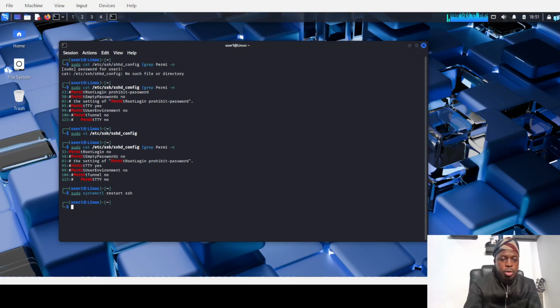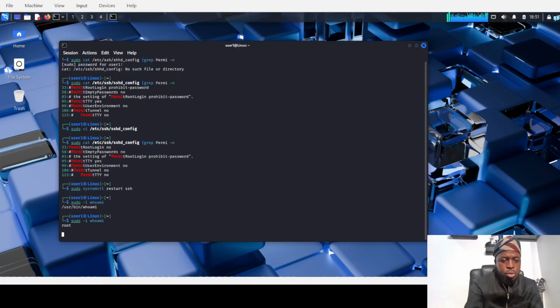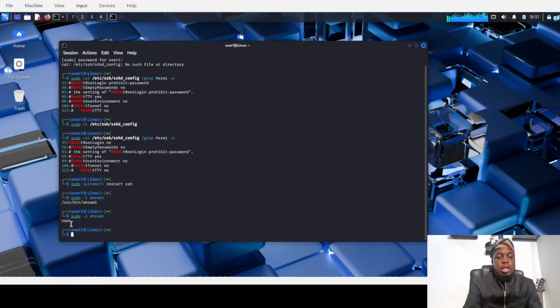And to confirm that this user still has root privilege permission, I just need to do sudo -i, then whoami. It should show... okay, I didn't do that. I used -l instead of -i. I'm supposed to use i, not l. So it should show root. Yeah, root. That means this user still has permission to the root privileges, so it can use sudo. So that is that for the Kali Linux.